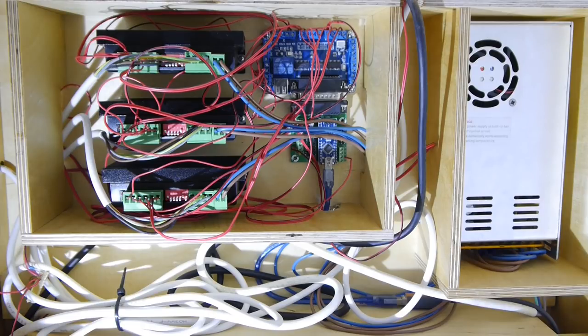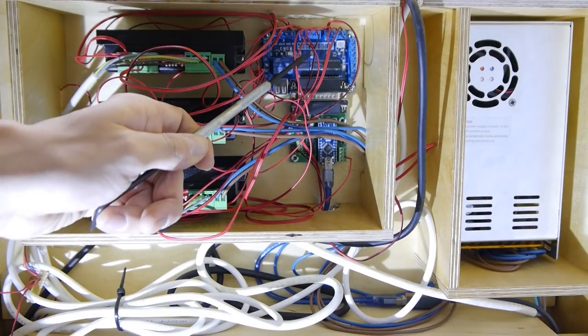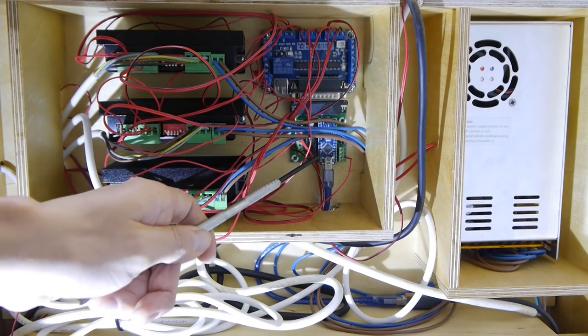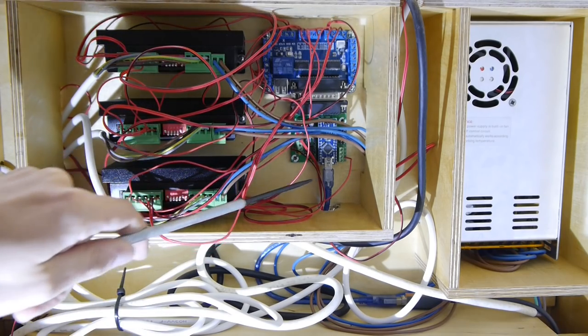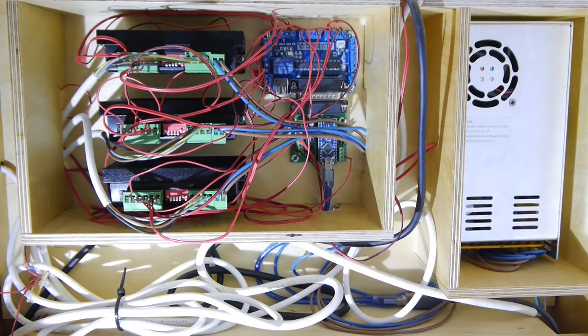Which cable goes exactly in which input depends on your stepper motor controller cards and your controller card here, so I can't get into details of these settings. The controller card is connected to the SLCAM interface here, and here you have the USB cable which leads out of the CNC and into my computer.